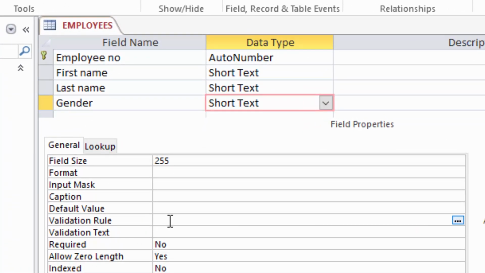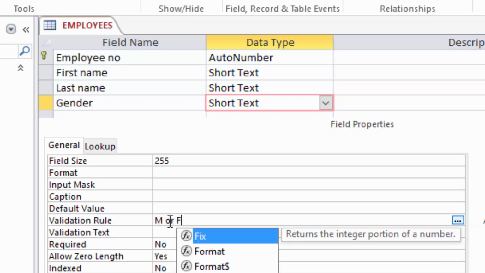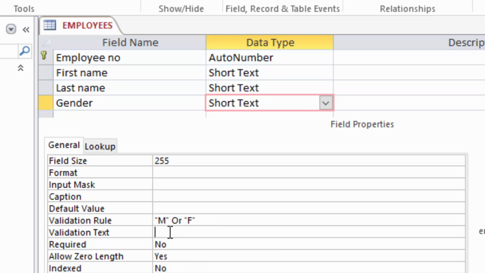For the validation rule here, I will accept only M or F, and that is the rule. Anything which is not M or F, it will give an error, and the message for that error, I will put it here.